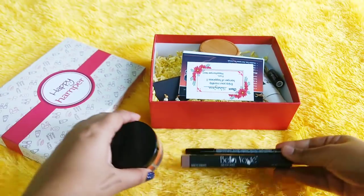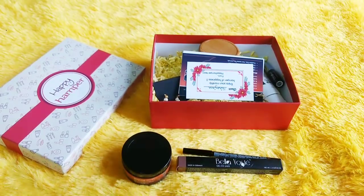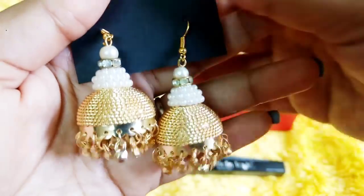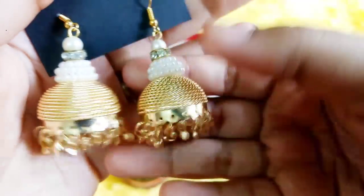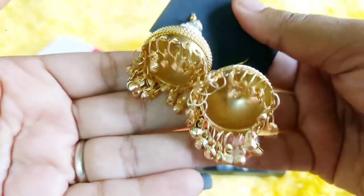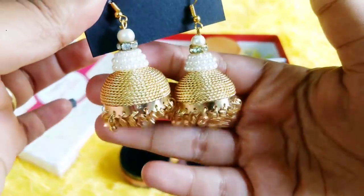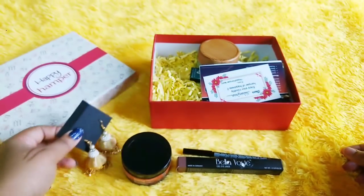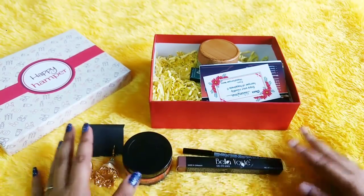So these are the two products and the total worth is Rs. 800, and you will be paying Rs. 415 for the box. Now you can order more extra stuff in the box. But before that, if you are going for a multiple-month subscription, you will be receiving an extra accessory — mine is a multiple-month subscription. It's not an option you choose; it will be a random selection — you could receive a bangle, bracelet, earrings, or whatever. I received earrings, a Jumki. I like Jumkis and I can use them with ethnic wear. So with a multiple-month subscription, you will be receiving these three products.